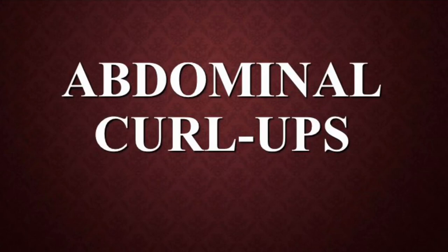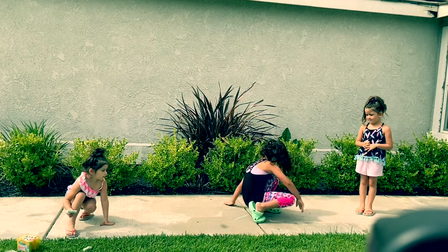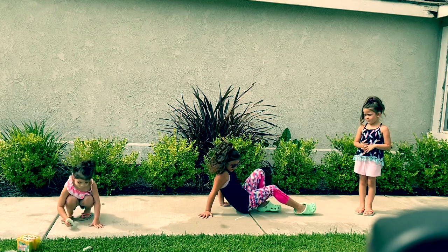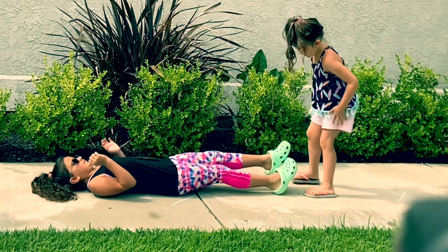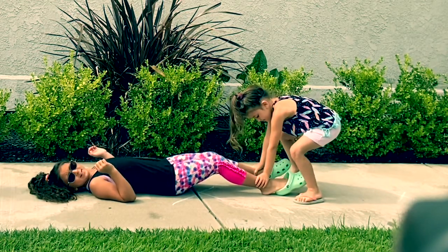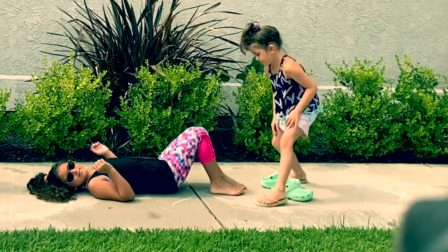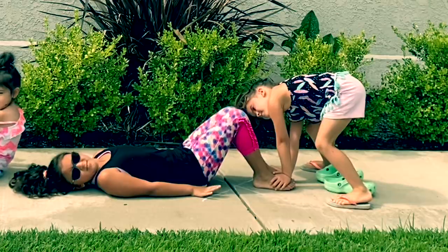It is Friday and we have moved our way up from 6 curl-ups to 7. So Emma's going to lay down. She can use Layla to hold her feet if she chooses to or not. She's choosing to let Layla hold her feet. She's going to scoot her feet closer to her body and point her knees to the sky, so that she'll be sitting feet flat, knees to the sky, hands are flat.